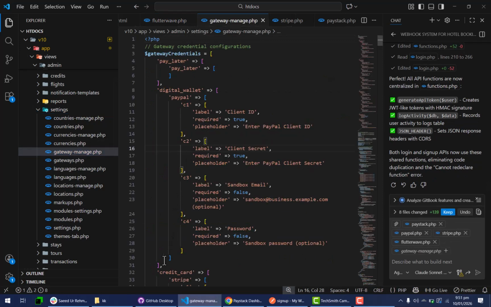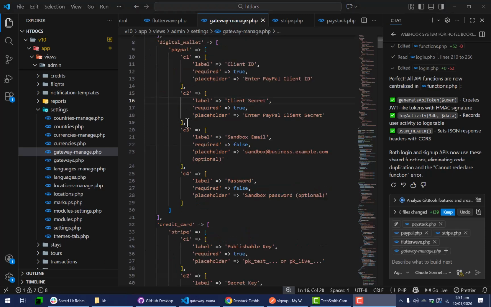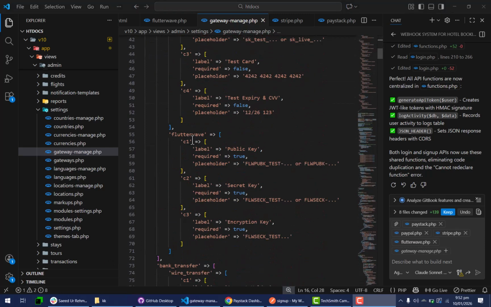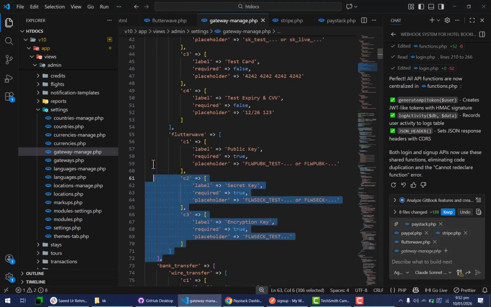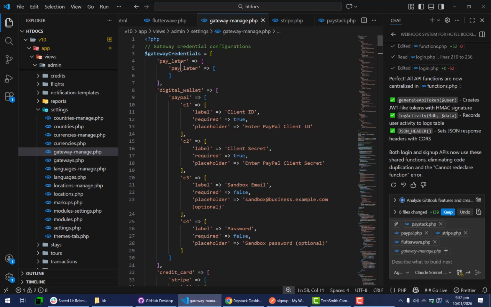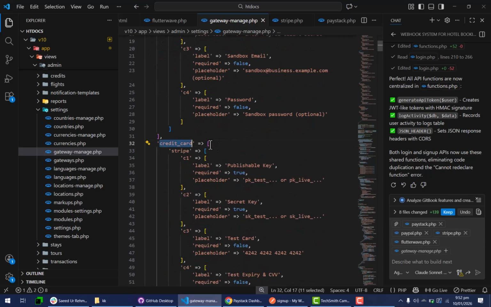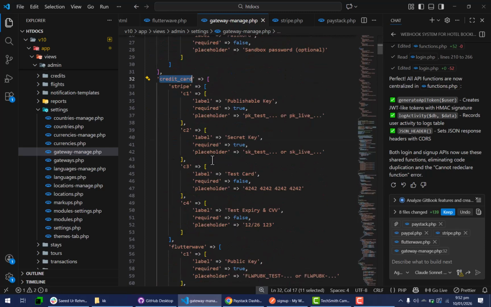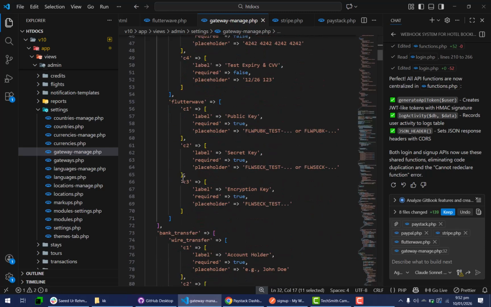Here we need to create a new array which makes parameters. For example, on the Flutterwave under the credit card, because most of the credit card payments are done for the Paystack payment gateway. So let's just copy this array of Paystack.